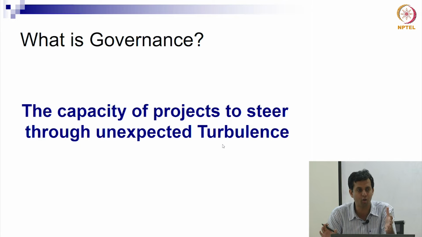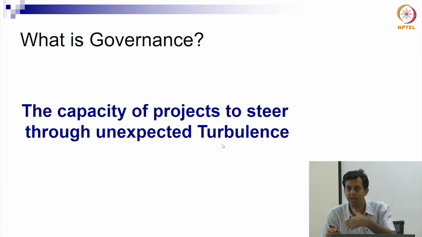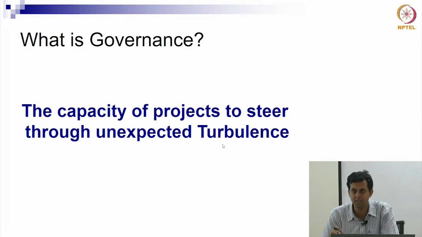We are assuming that there will be turbulence. We're assuming that things are going to go wrong at some point. Not that everything will fail, but things will not go as per plan going forward. And we want to provide the project with the capability to course correct and steer itself as the project progresses.